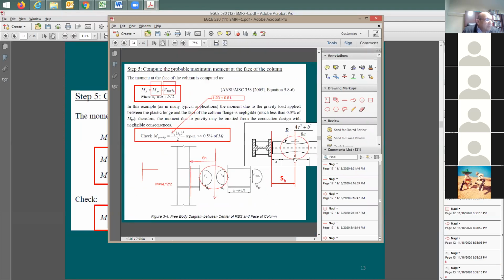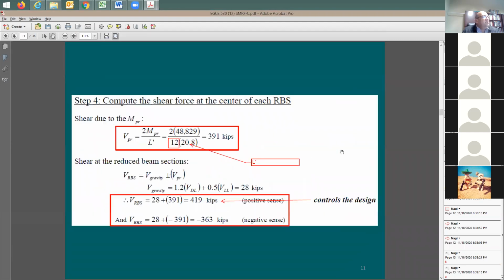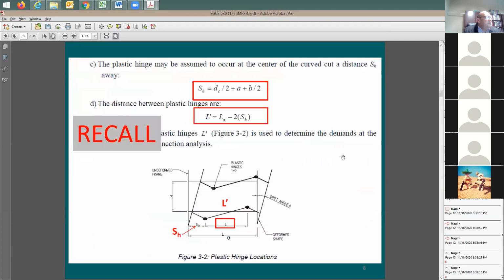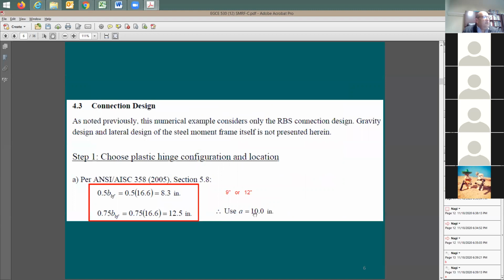So this here equals B over 2 plus A, right? Here's A, and from here to there, it's going to be B over 2. Say, okay, 28 and 10. Let me go back and check, just to be sure that you're not making a mistake here, right? So I'm going to say, here's the choice. B is equal to 28 inches. How about A? We went with 10 inches. So I said, okay.